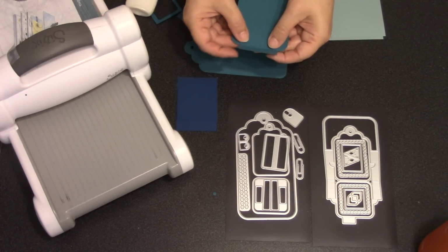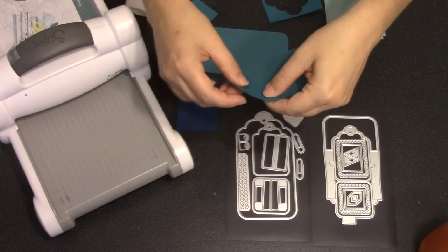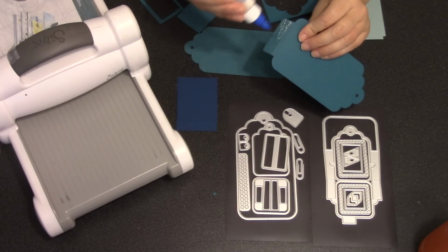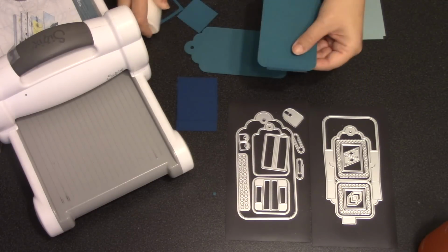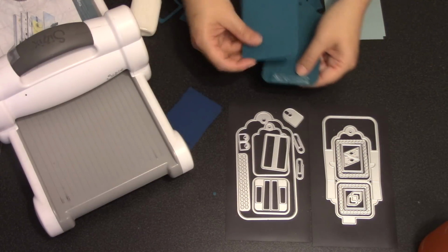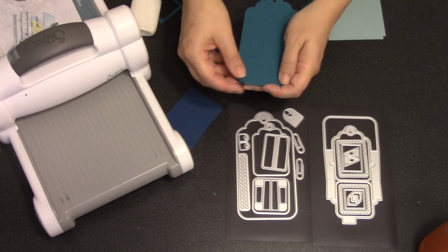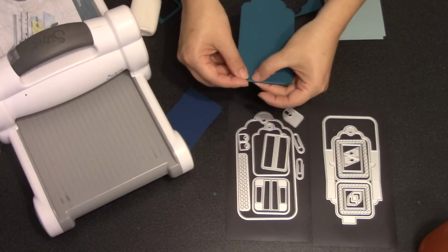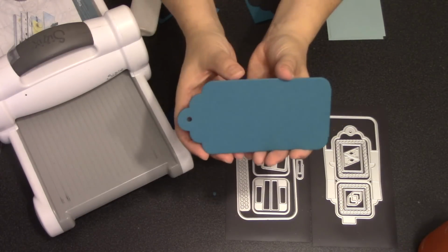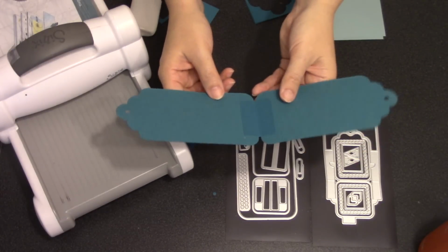And I'm going to attach my hinge on the inside of the tag book, but it could just as easily be attached to the outside of the tag book, or you can sandwich that hinge in between 2 tags and then you don't see it at all. But the main thing you want to do, whichever way you choose to do it, is make sure that your tags line up with each other in the closed position. So good idea to close up your hinge and line everything up as you stick it on there, and that you leave that gap between the 2 tag pages. So when the card is open, you're actually going to see a gap, a little bit of the hinge in between the 2 pages.